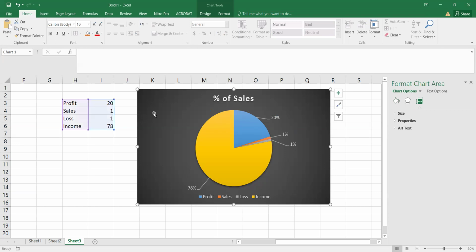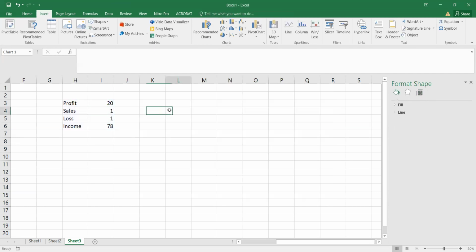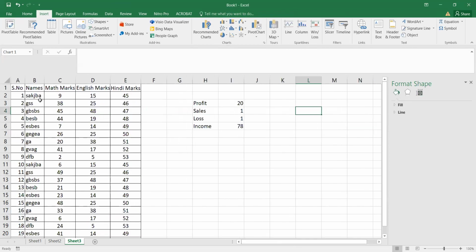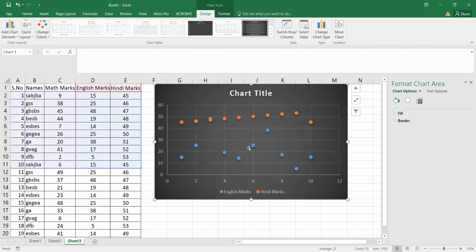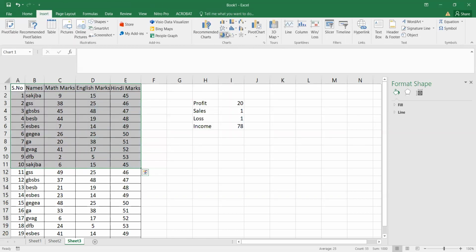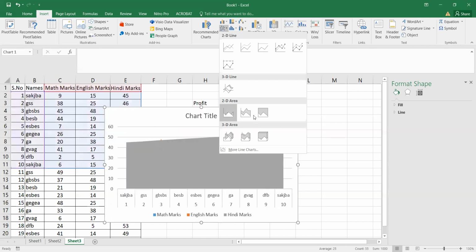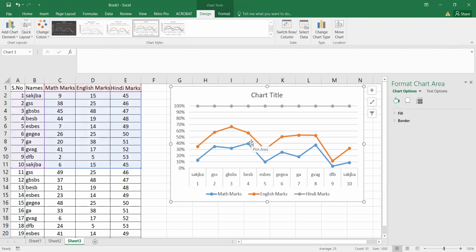Then charts work accordingly, graphs work accordingly. In other options, you can go with line charts, and scatter charts can also be created. Now these are the scatter charts, and they will work accordingly. You have the scatters available over there. They can be used in data visualization, different types of data visualizations. I can go with 2D line charts, 3D line charts, and these are used for different types of things.